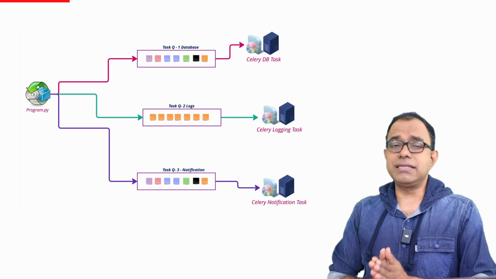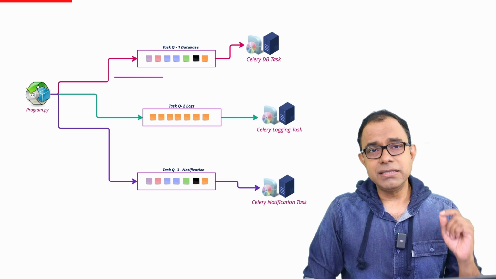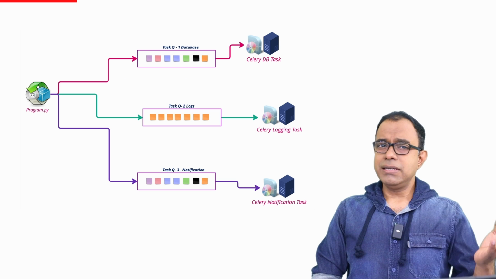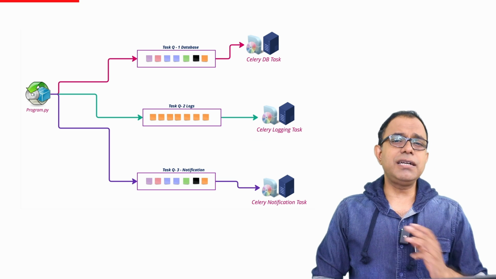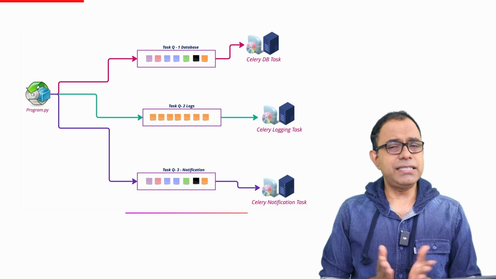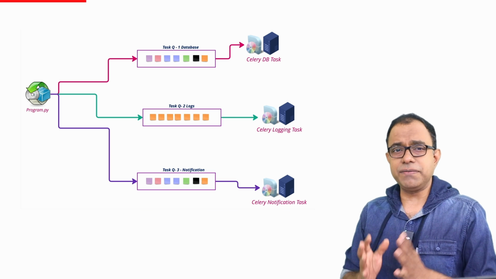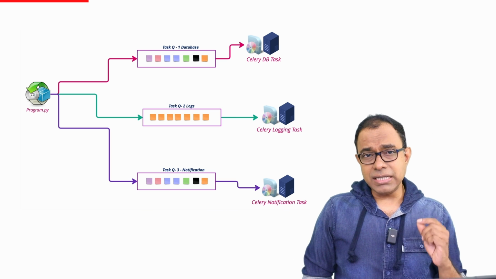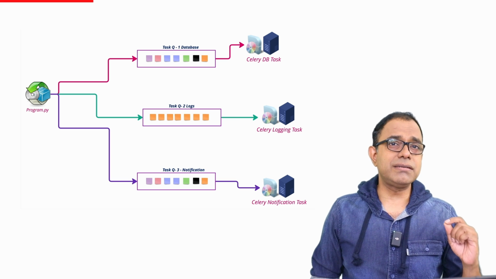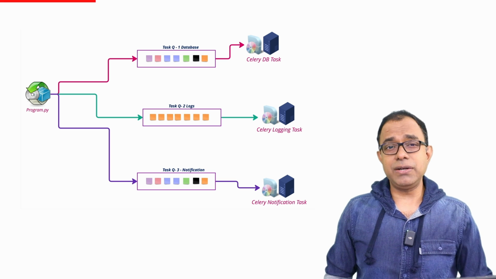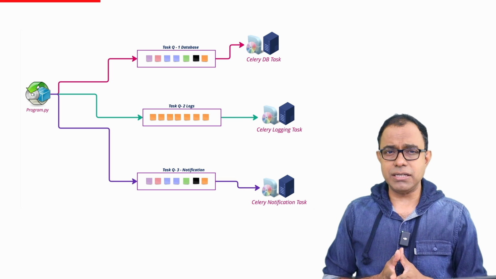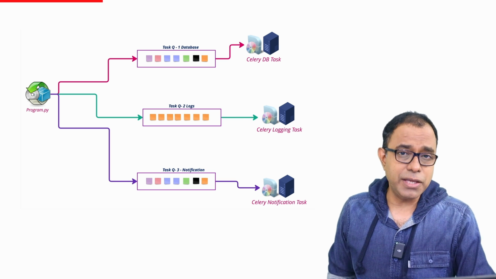Now, in a general sense, the highest priority queue should be the one writing into the database. You want it to complete as soon as possible. Second priority should go to logs. And third priority should go to notification, because even if the notifications are delayed, it's fine. It is not going to impact the functionality of your software system. But if the logs are written late, you will not be able to see the dashboard clearly. And if the database writing is delayed, your application might not even work. So in all likelihood, if you are creating a production system, you will end up creating multiple queues.